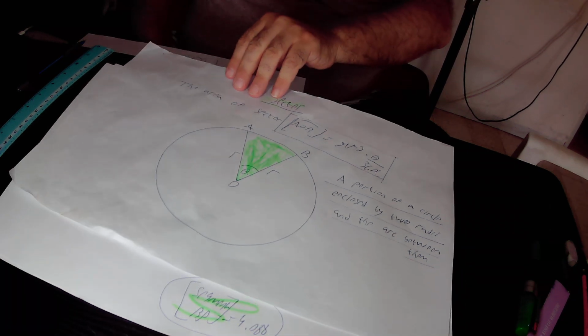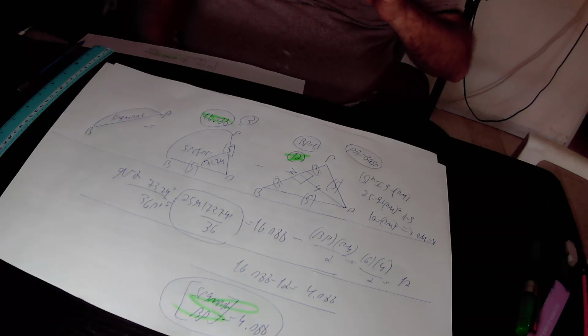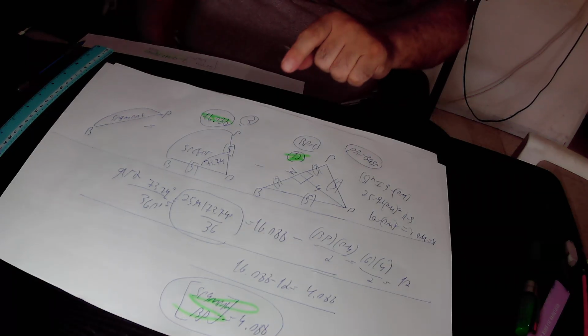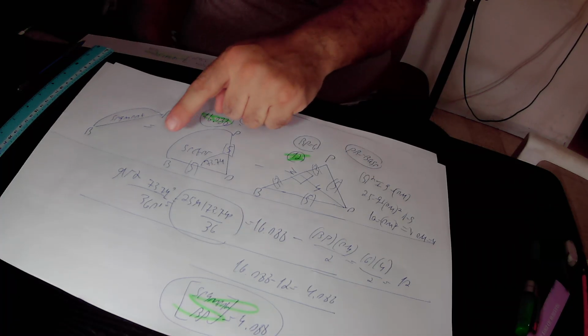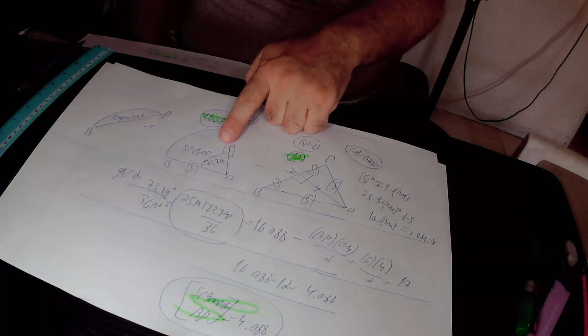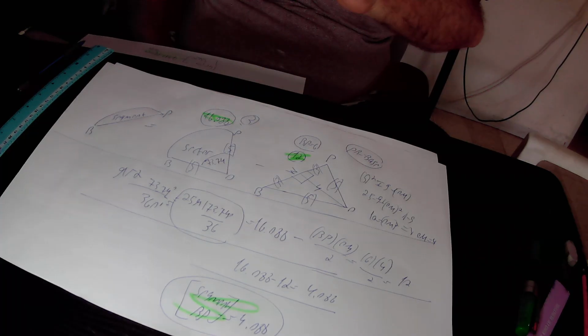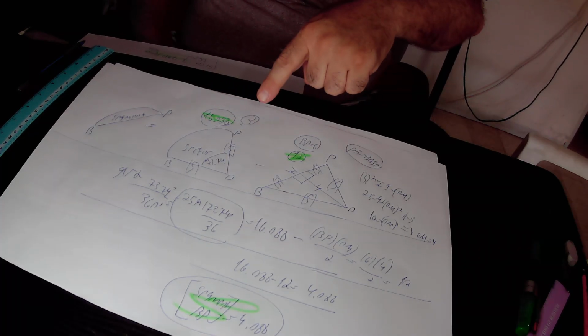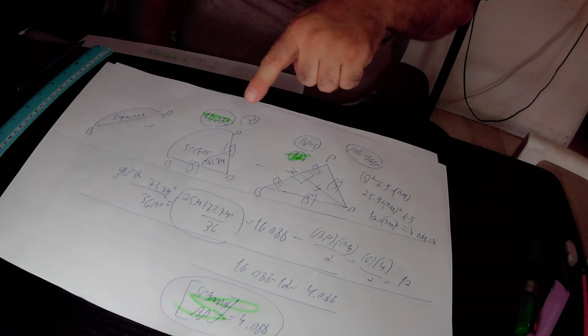So we use the new formula in order to find out the area of this sector BOP. According to the new formula, the area of this sector BOP equals pi r squared, that is the area of the circle that contains the sector, times the angle between the legs of the sector, that is 73.74 degrees, over 360 degrees. R is 5 because PO equals OB equals R, that is 5.